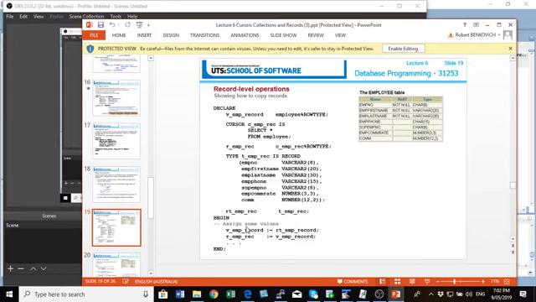But the purpose of this slide is to show you that I have 3 records here, and then what I can do is I can say this record is equal to this record. This record is equal to this record. So I'm making one record equal another record. So I'm not saying these are the elements that are equal to each other. You're doing operations at the record level. Something is equal to something, and the system will basically bind those values together in the order that they appear. Very sexy way of programming.